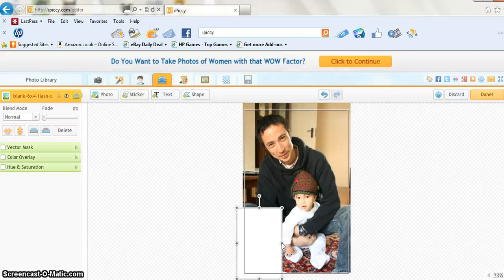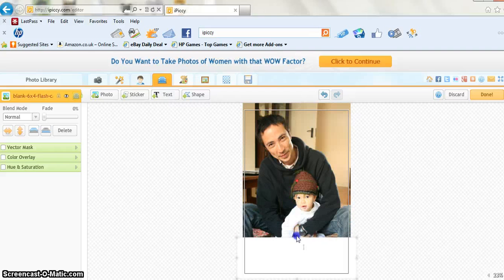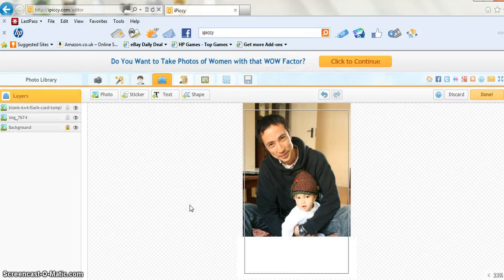So I'm going to drag it to kind of where I want it, and then I can drag the sides to resize it, and I'm just going to resize it so that I create a sort of area here at the bottom of the photo where I can write my text. So I think that's about where I want it. And now I'm going to add some text.